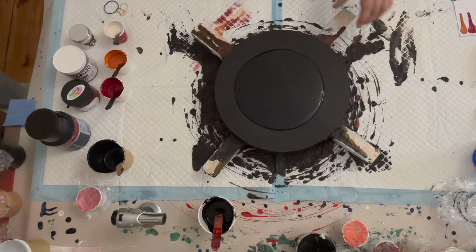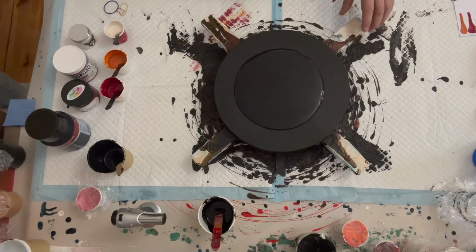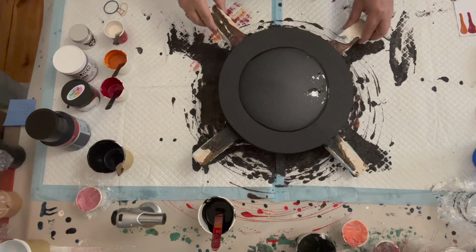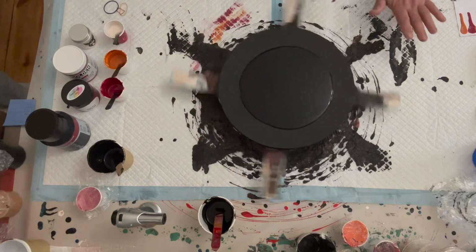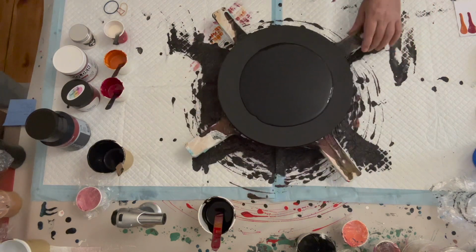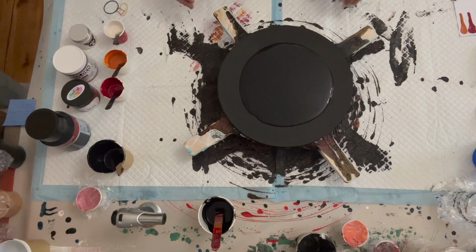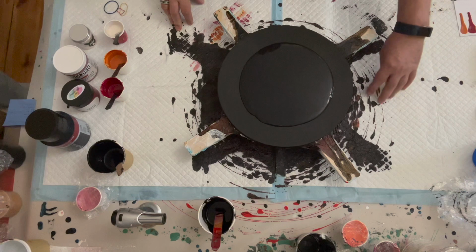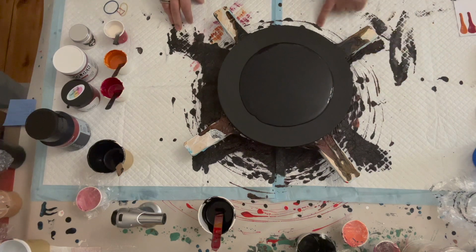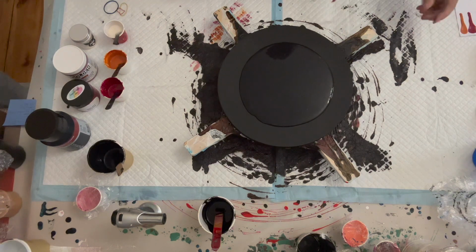This is a spinner that I got from Jessica from Winterstorm Art. Thank you, Jessica. When I was in Dallas last time, she gave me this. I think this is a medium size of hers. It's really great. It's very low to the surface where you put it on. You can see this is where I did the other spin for the other piece that might be the entry, and this is as far as it actually spreads out when you spin it, so that's great. It doesn't fly all over the place.